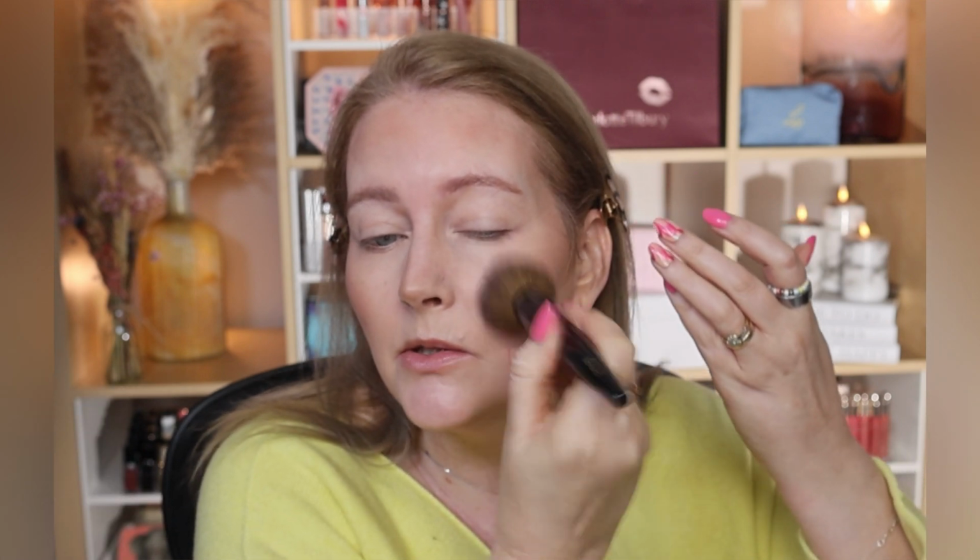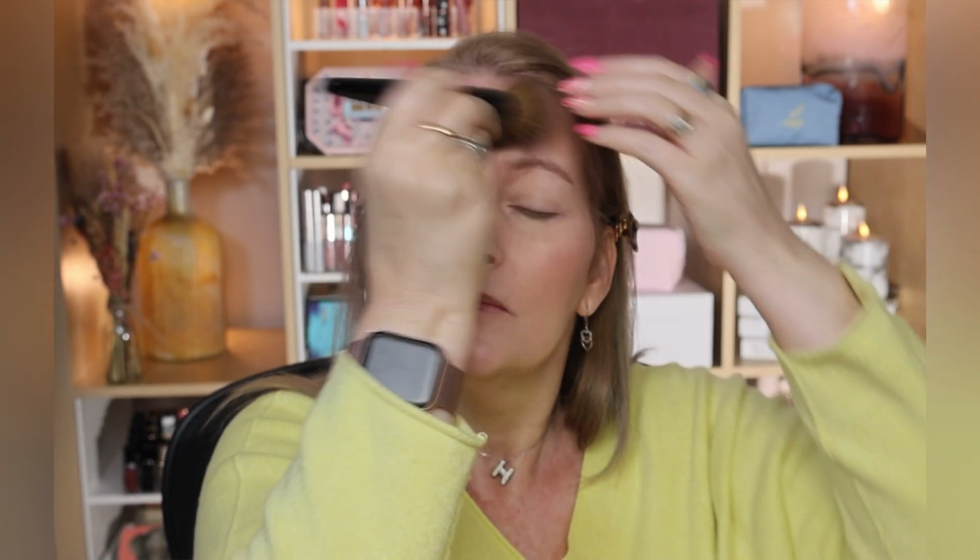I'm just going to use the Buffer Pro brush to try and rescue me a little bit from applying too much dark there. Now with the two blush I'm going to do exactly the same. I'm going to swish over the two. And this powder is doing a really nice job of setting down my base. I'm working together so well. I love having a palette where it's all in one as well, where you just don't really have to think, you don't have to reach out for products.